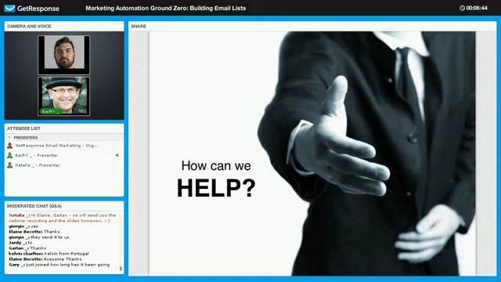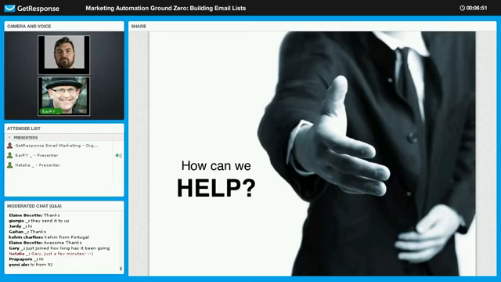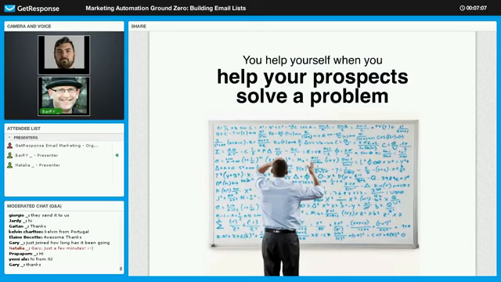When you think about it, marketing automation really is about providing greater value by delivering relevant messages and relevant offers, products and services. This is based on what people do in the process online, the data that we gather: what they read, what they consume, and what they ask for. So we want them to ask for specific lead magnets that give us a hint about what they're interested in. Then we can do what we do with automation. So you help yourself when you help your prospects solve a problem.